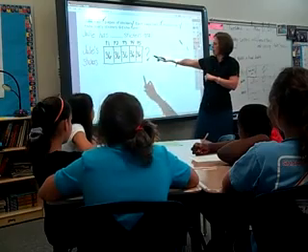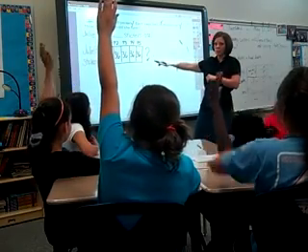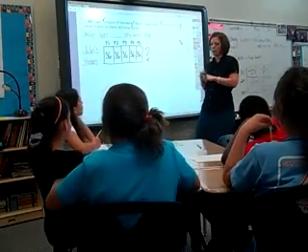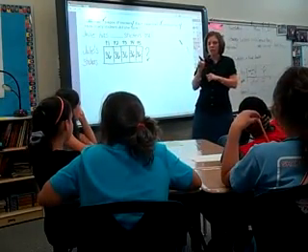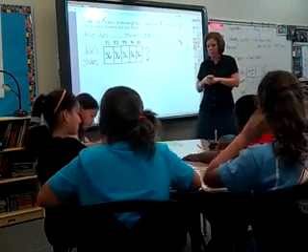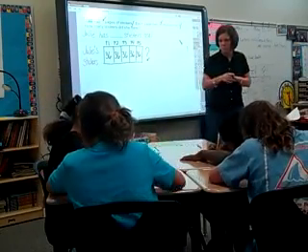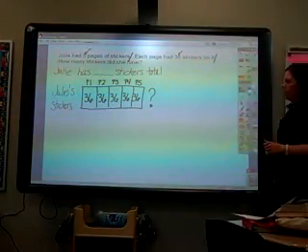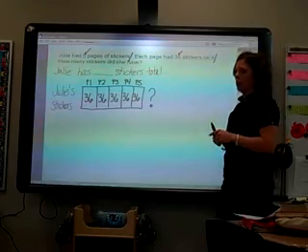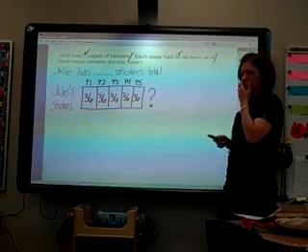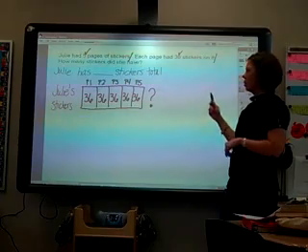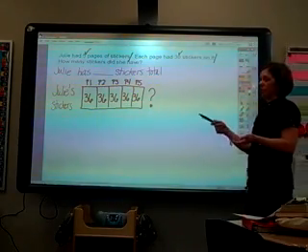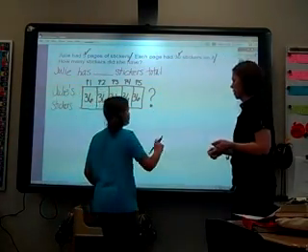So we have, what do we have here? How many groups do we have? 5. We have 5 groups of what? 36. Okay, so I'm going to give you a minute. I want you to each solve this on your paper. Okay, so I have given you a few minutes to solve this problem. Would someone like to come to the board and show us how you solved it? Okay, Janet, come to the board and show us how you solved 36 times 5. Really, it's 5 times 36 because it's 5 groups of 36.